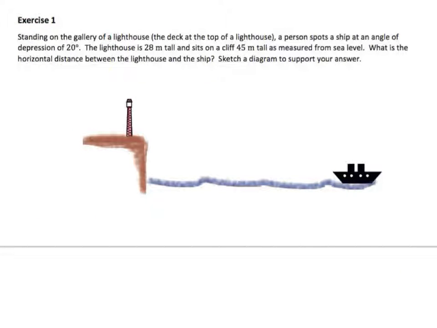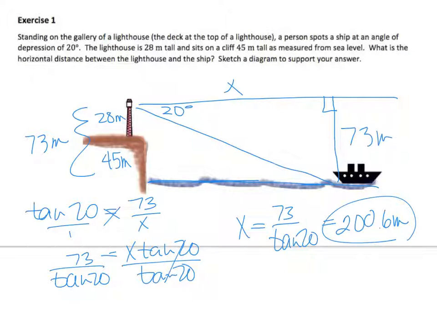Okay, I'm going to push pause. Can you try exercise 1 on your own and see if you can get the right answer? I got 200.6 meters, which honestly, we're talking about something that big, we probably should round to 201 meters. But there we go. If you're not sure what I did, go ahead and star it and ask me in the morning.